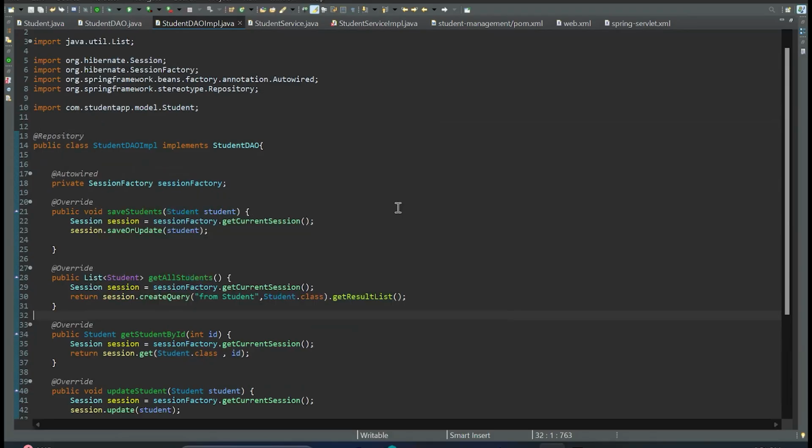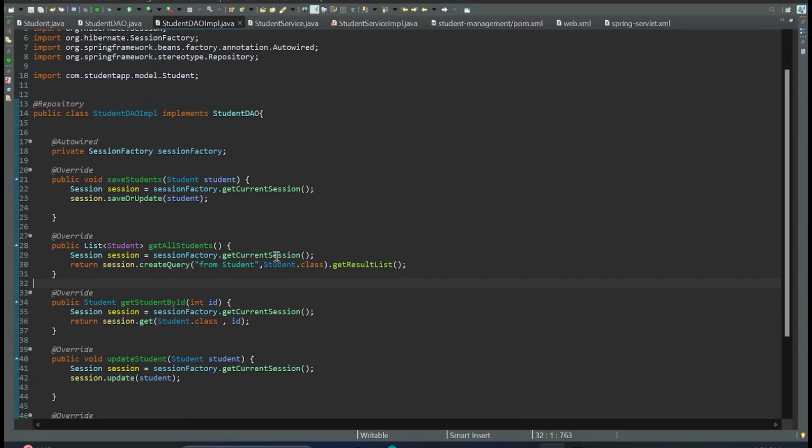Now we have Autowired as well. I told you we need the session factory. It's defined somewhere else, so we are just injecting it so that we can use its various functions. We are creating an instance of the session factory and applying the methods. Autowired is basically used for the automatic injection of the session factory bean, which is set up in the Spring configuration. So Spring will inject this Hibernate session factory so that we can interact with the database. Session is the Hibernate interface that allows us to interact with the database. You can see sessionFactory.getCurrentSession is getting the current session per request for interacting with the database.